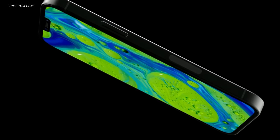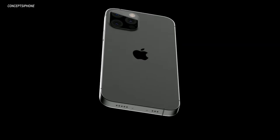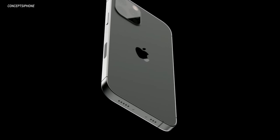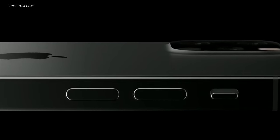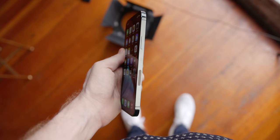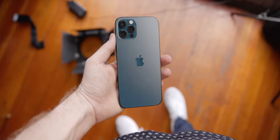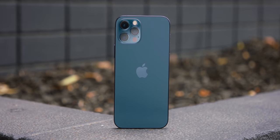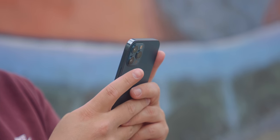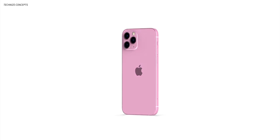In terms of design, the iPhone 13 lineup again is looking very similar to that of the iPhone 12. Apple is sticking with this industrial, squared off, boxy edge design that they introduced with the iPhone 12. And I, for one, am all for that. Apple typically doesn't make big design overhauls year over year. They usually make one big change and then stick with it for the next couple of years. So don't expect the design to change on the iPhone until maybe the 14 or the year after. But again, I think this design still looks great and still holds up with all the flagships in 2021.